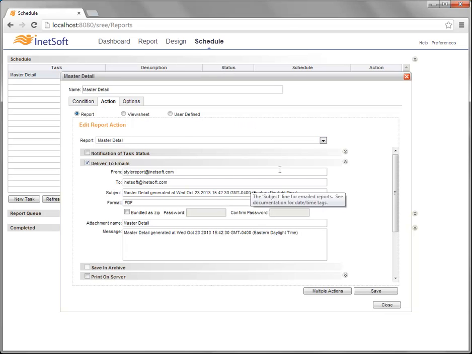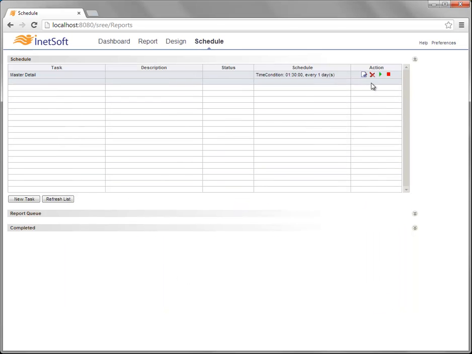Okay, so this is how you can make modifications to a schedule that you set up, and when you're done making your modifications, you can press Save and Close. If you need to delete that scheduled operation, in other words, if you no longer need this report to be generated and emailed every night, simply press the red X to delete it, which I will do in just a moment. If you need to kick off the scheduled task immediately, in other words, rather than waiting until 1:30 a.m. for this report to be generated and emailed, you can just press the Run Now button and this task will kick off immediately.